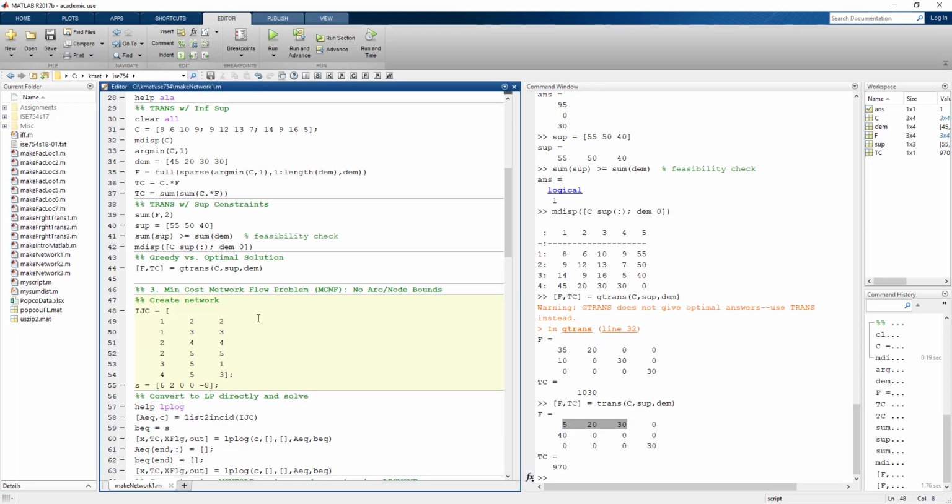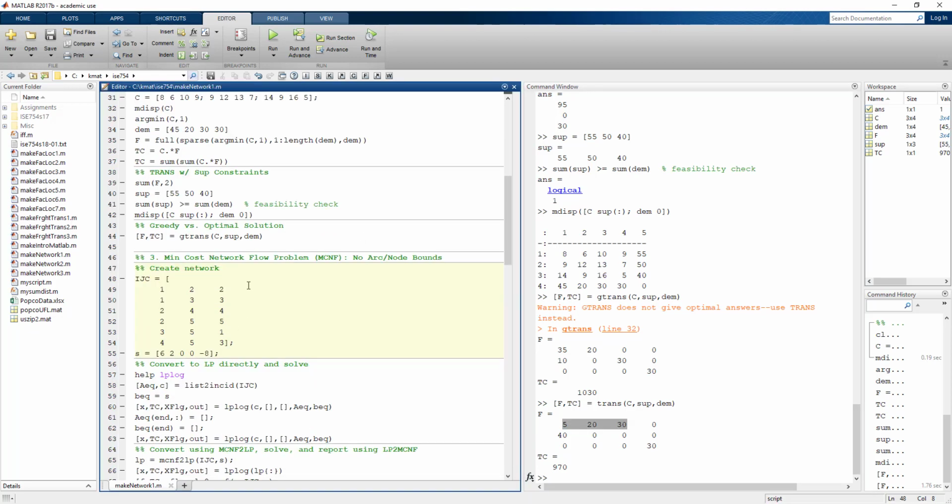The next example that we're going to talk about looks at the min-cost network flow problem. We're going to start off in the case of having no arc or node bounds, but in general we can add upper and lower bounds both to the arcs and to the nodes. An example of the use of that would be, as we talked about in the multigraph case, where we want to have maybe an upper bound on the amount that we can flow across a low-cost node, and beyond that we have to use the higher cost node.